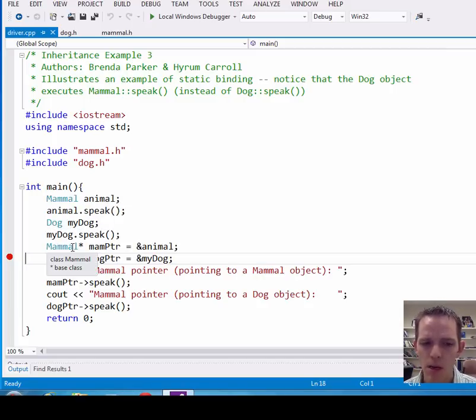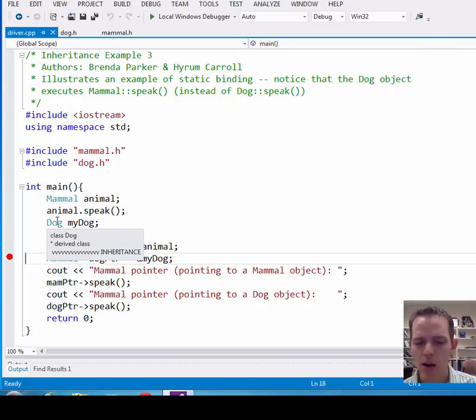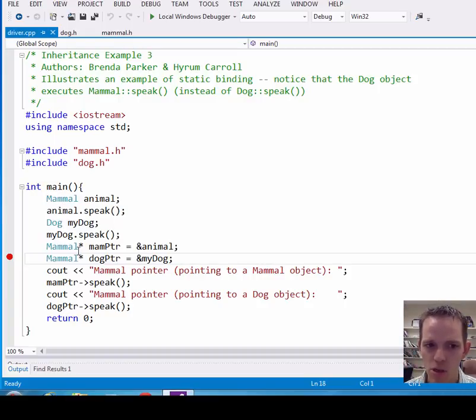We've done that before. But notice now we have a mammal pointer, and we're assigning it to a mammal type. That's fine. We've done that many times before. But notice what we have here where the breakpoint is. We have a mammal pointer that gets the address of a dog object. Now a dog is a mammal, so we can use it in places where we can use a mammal. For example, if you had a subroutine that took an argument as a mammal, we could pass it a dog. Now we can only treat it like a mammal, but this is valid and it'll run.